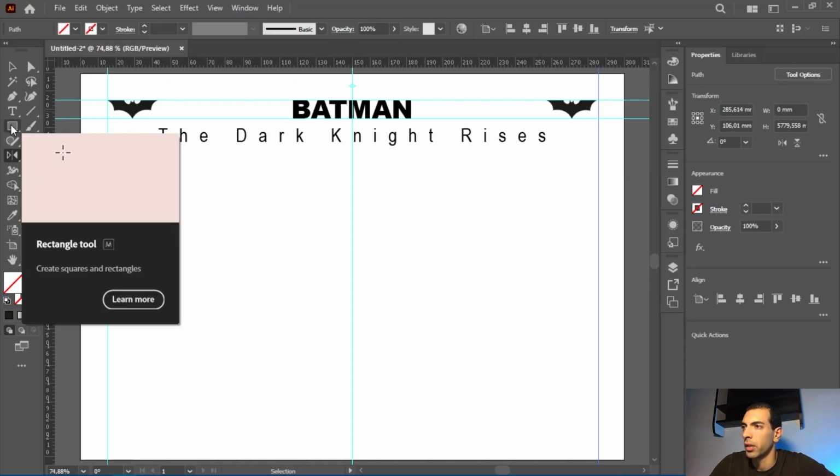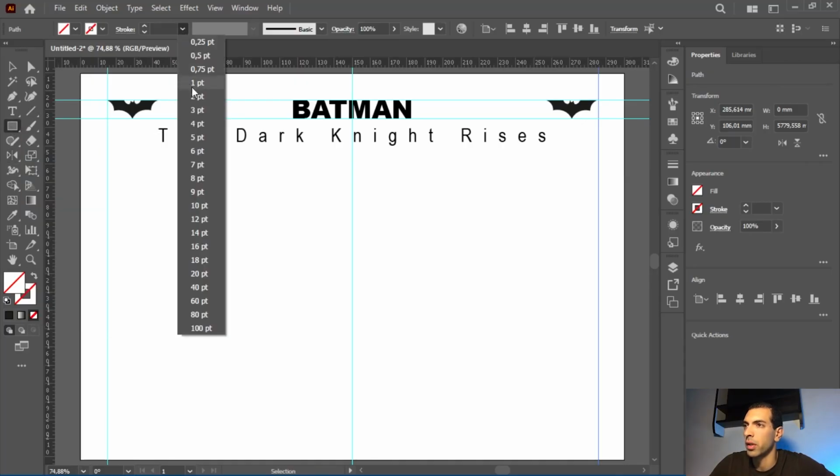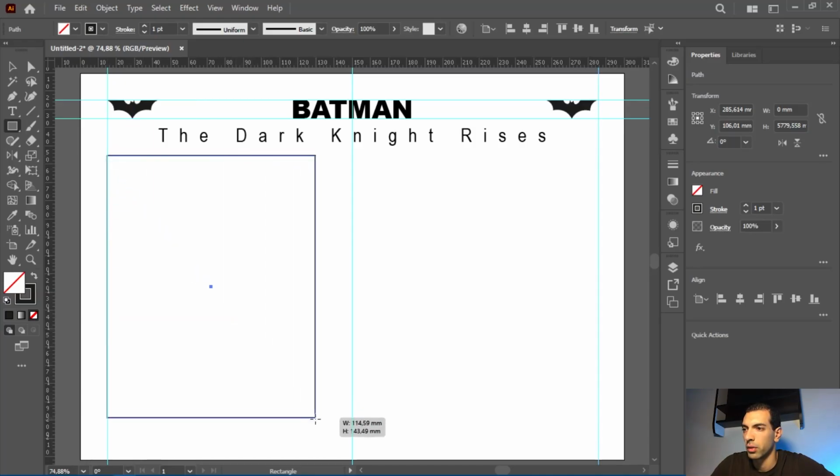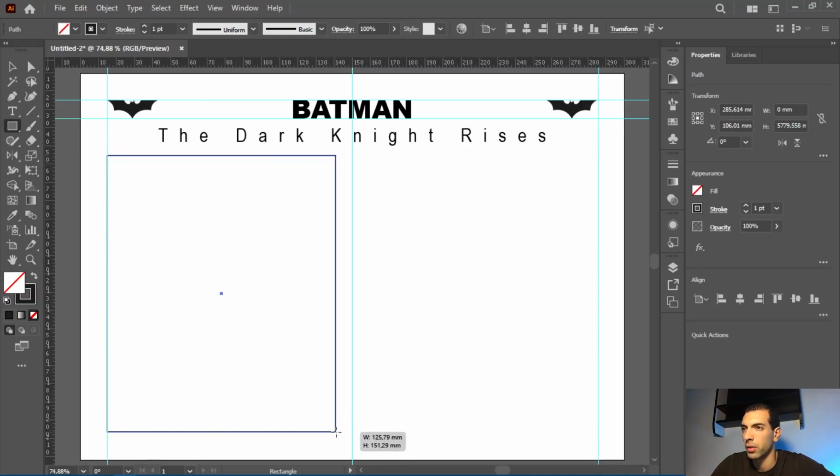I'm gonna select the rectangle tool. I'm gonna set the stroke weight to 1 point, and I'm gonna create a rectangle starting from here like this.